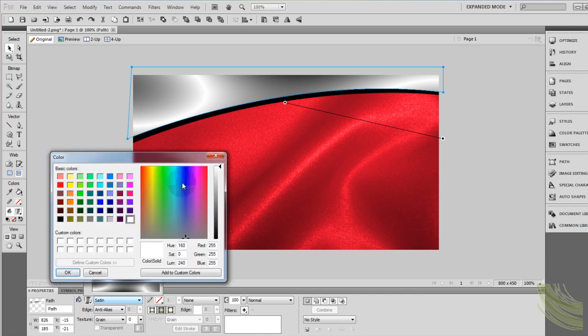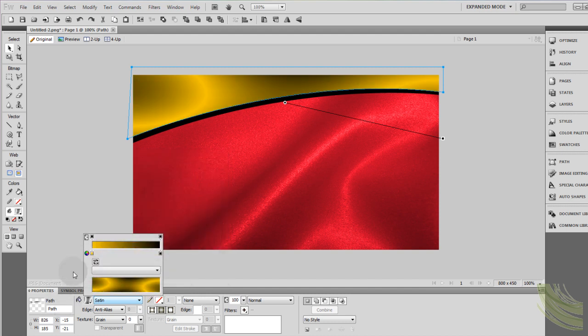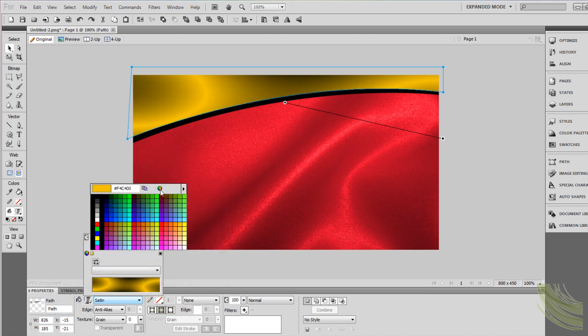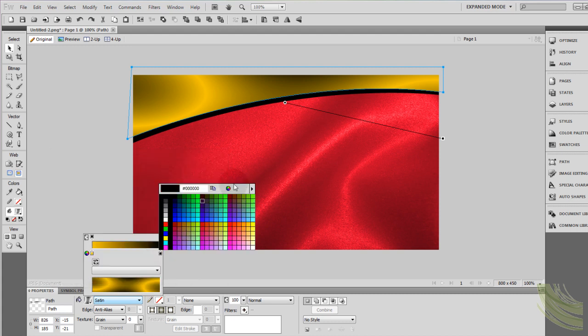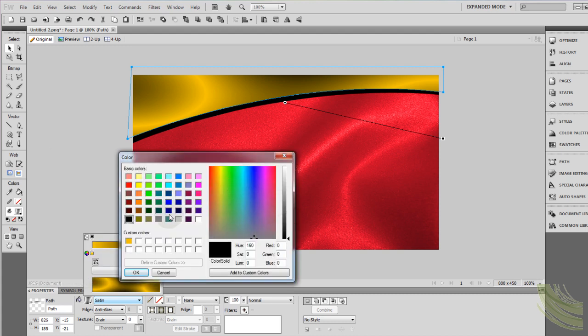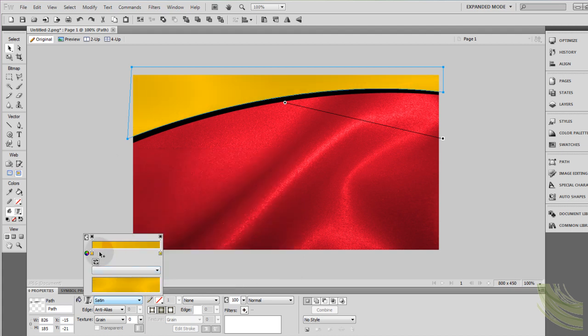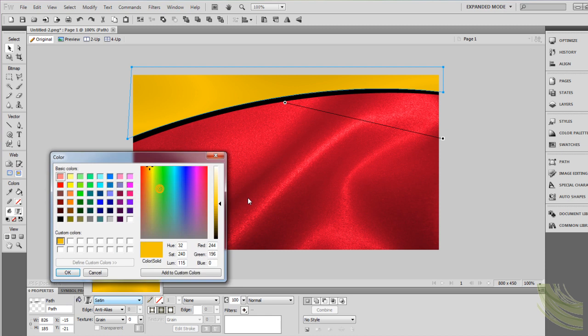And actually, we can go in our color palette right now, and let's define a gold color, and we'll save it to our palette by hitting OK. Actually, I didn't save it to my palette. Let me go back in, hit Add to Custom Colors. That way, that gold is always right there for you, and you won't ever have to define it again. Hit OK, and we're just going to make this one a little bit darker gold. Okay, and this one, we're going to lighten it up.